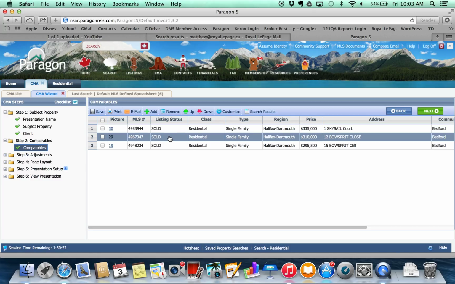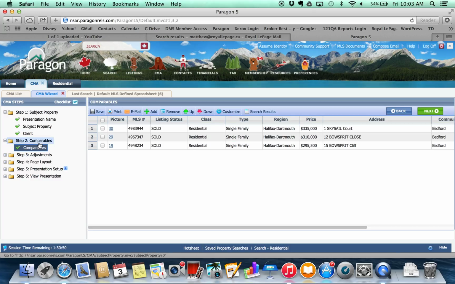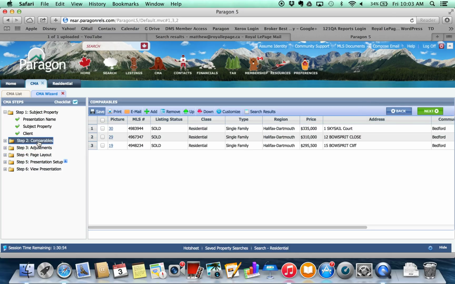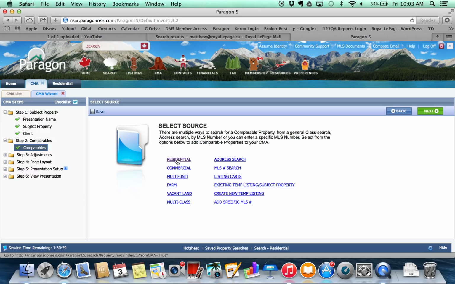Okay. So, like I said, the next thing I'm going to do is go back and click on comparables again. I'm going to save those first, sorry, just before we do anything, just so that I have those there, okay? And I want to search for more comparables. So I'm going to just see if I can click on this again. And, sorry, it's the add button here. So I want to add more comparables.